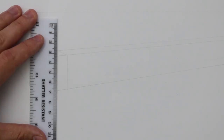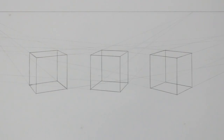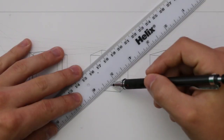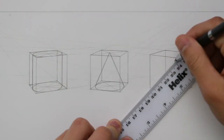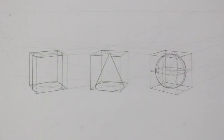So the final technique I want to mention here is using boxes to draw objects in perspective. Almost anything can be constructed using basic forms such as boxes, cylinders, cones, and spheres. All of these are basic forms which can be used to draw more complex forms.